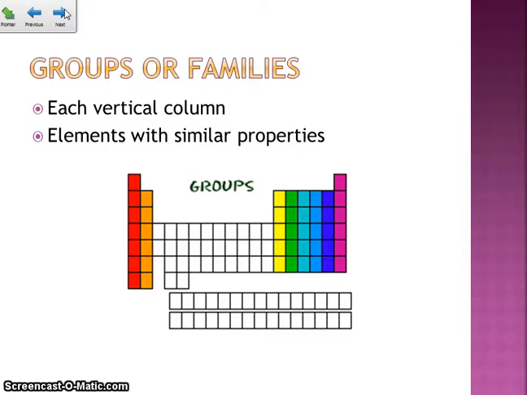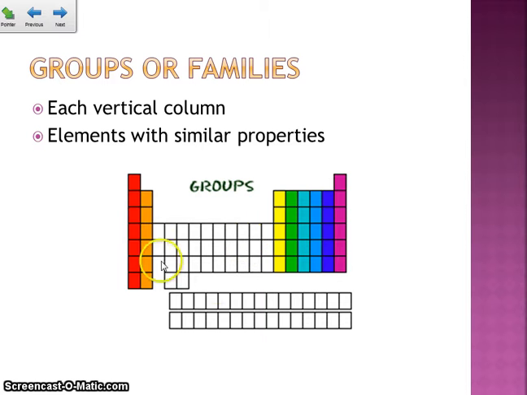We also refer to the vertical columns in a periodic table. And again, on your notes, you should color code these and then go back to your periodic table in the back and label your groups. We call the vertical columns a group. Some people call them families, but most of the time we will call them a group. And as you notice here, red is going to be group 1. So all of the elements that are found in this vertical column are group 1. All right, put a number 1 right above the red. Group 2 is orange. You can put a 2 just above those.